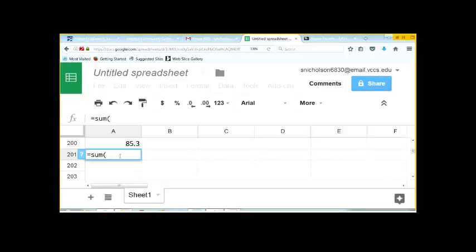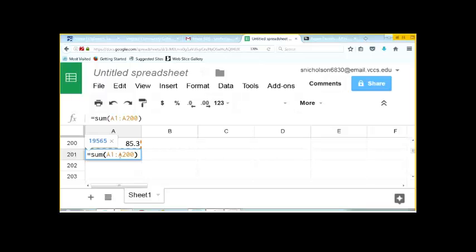I'm going to go from cell A1, and if you put a colon, that tells it to go from that cell to the next cell, everything in between. So I'm going to say A200. Now I could have just highlighted these with my cursor. If you put a comma, A1 comma A200, then it would just be those two numbers. But if you do a colon, it does everything between the two. And apparently that's not the right answer. Oh, that is the right answer.